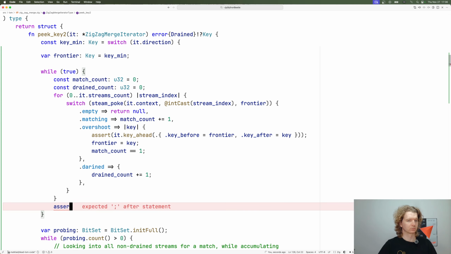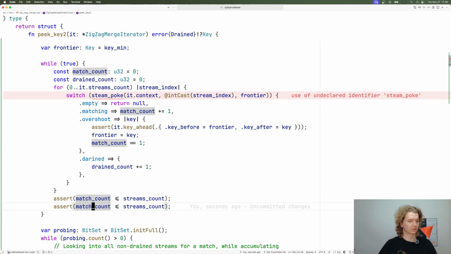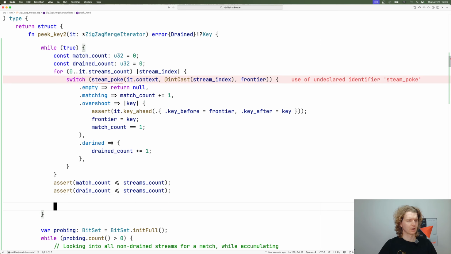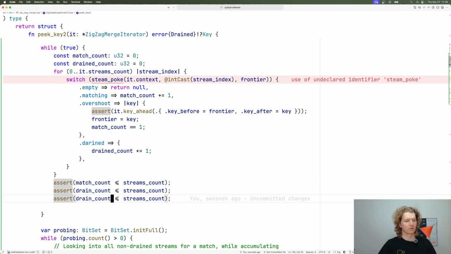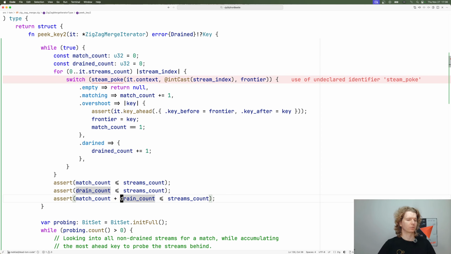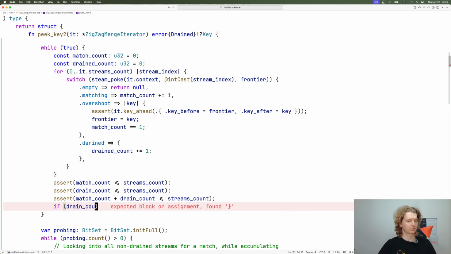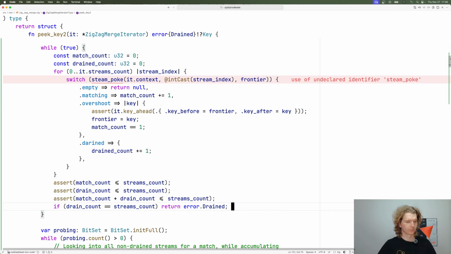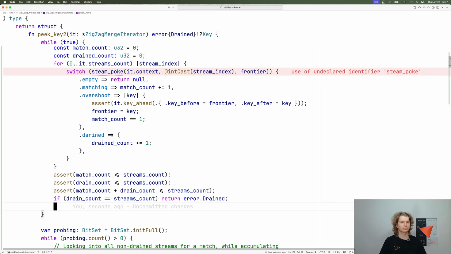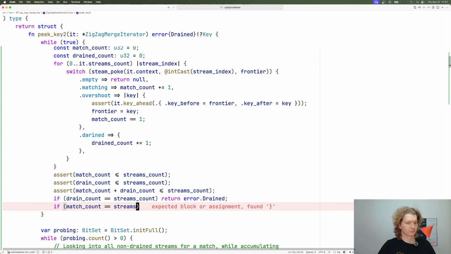So use count, and then drain count, and then if match count, and I guess there should also be less, and then we say if drain count equals drains count, we return drained, and if match count equals names count, we return frontier.